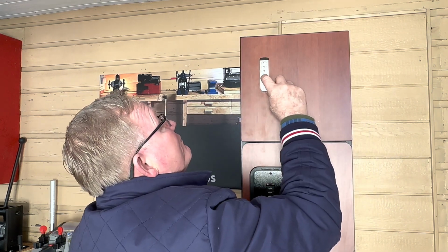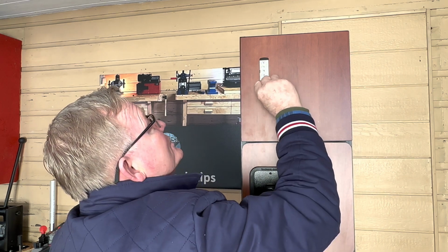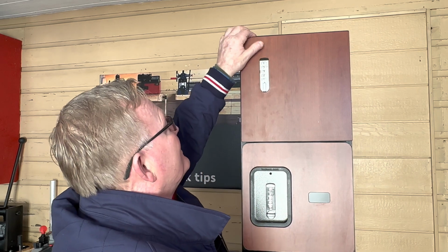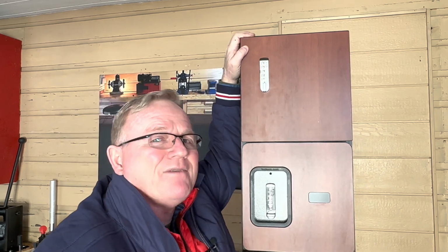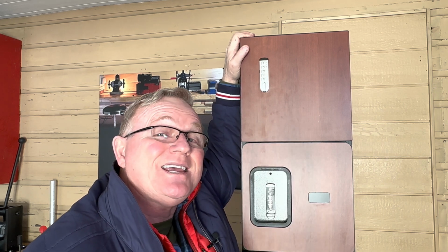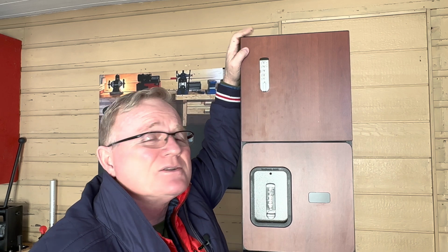So I'm going to put in 4, 3, 2, 1. Now I just turn this handle. It's locked. Look at that. Just a few steps. I've got a modern electronic MicroIQ CT lock. This is really cool, guys. There's a lot of features this thing does. Let me show you one really important feature.